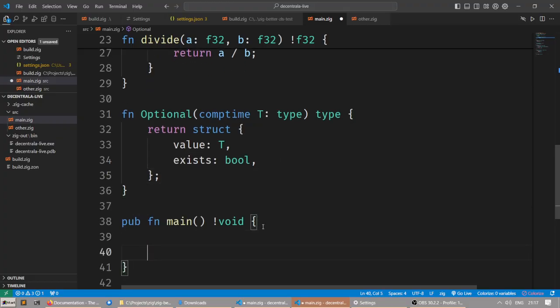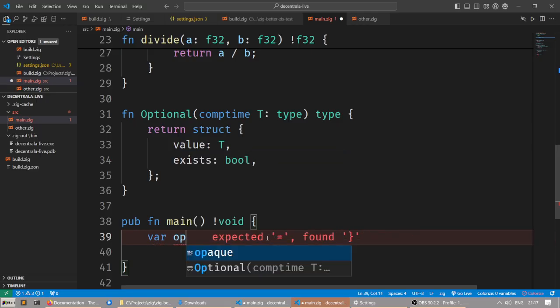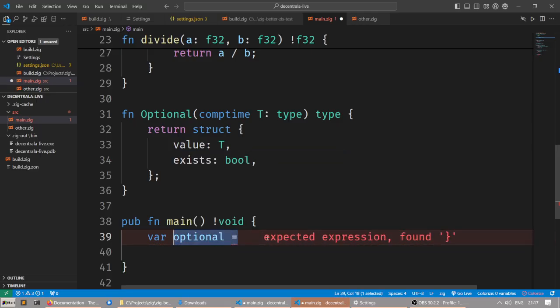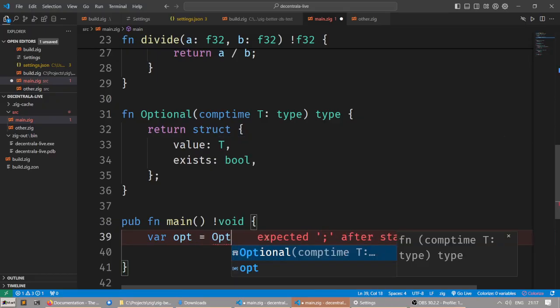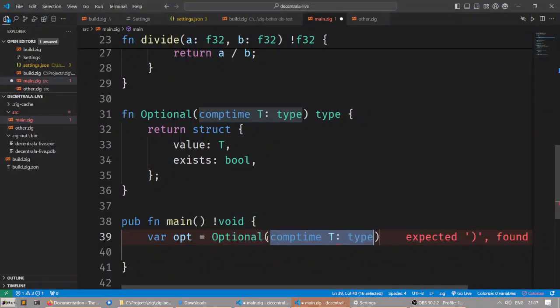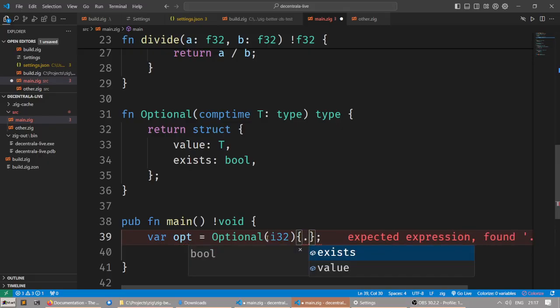So now I can actually create a var of optional, let's call it opt. And now I just pass it a type, right? So I say I want an optional number, and that is it. Because this is now a type, we have to initialize it. And there it is. Even ZLS knows how to do comptime, so we have to assign it to something, right?